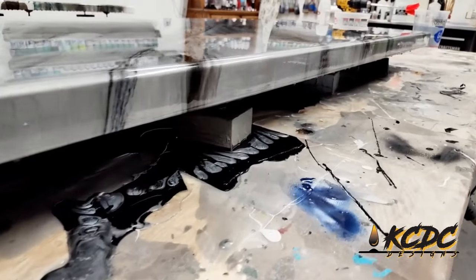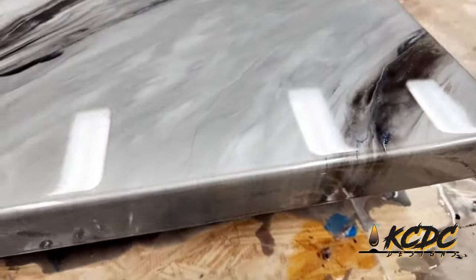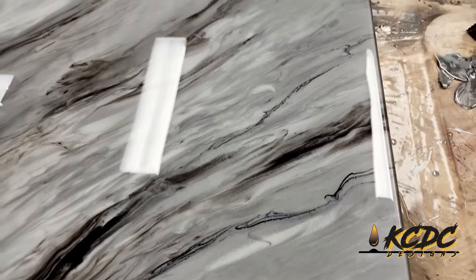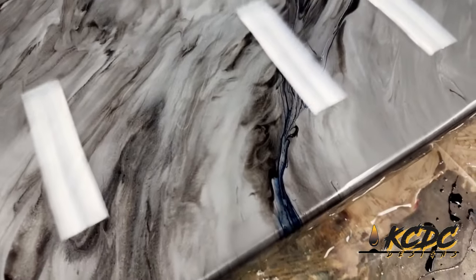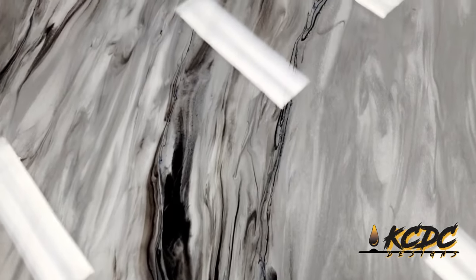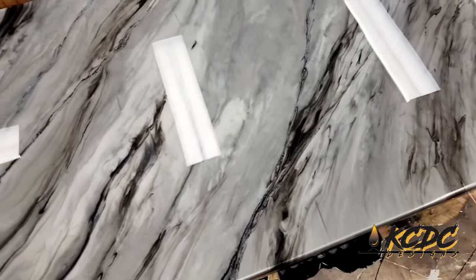I'm showing my edges right here because I know a lot of people have some issues with their edges — you really have to keep an eye on those. After I've gotten done with my project and I'm looking everything over, that's where I'm going to tend to my edges and make sure everything looks good. Look at how that marbling looks with those colors. Remember how I poured those out, yet they kind of blend together? That's part of melding with my hand, sometimes crossing those colors from one to the other. There's that vein applied in there, and you can see some of that navy blue. It's a very soft meld — soft colors, nothing real bold, but the blue really added a very cool accent.